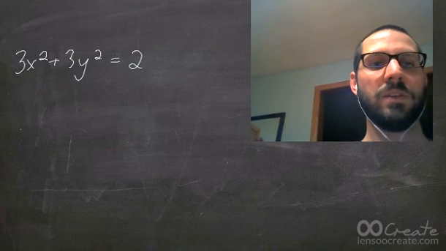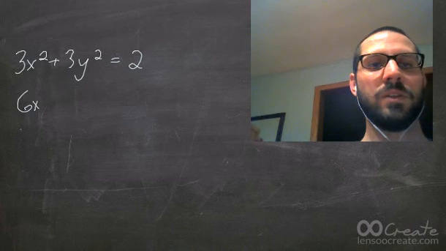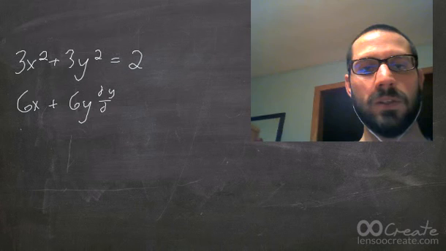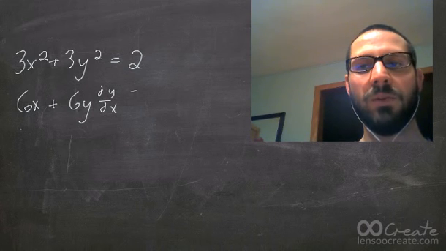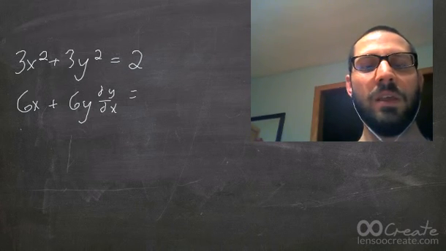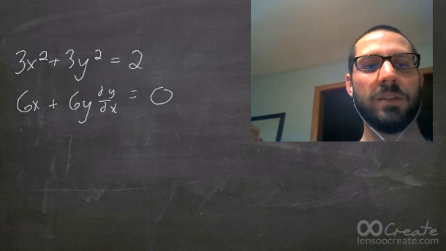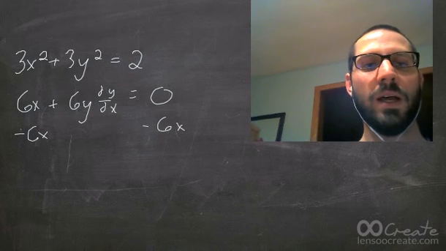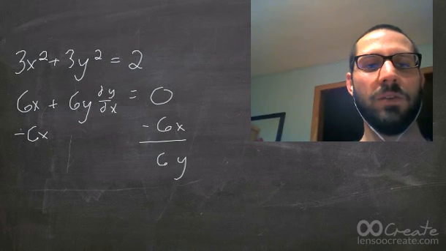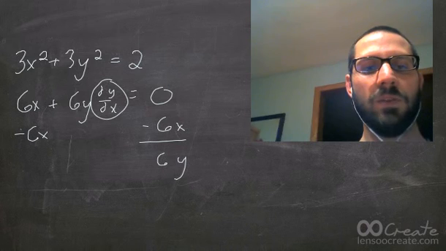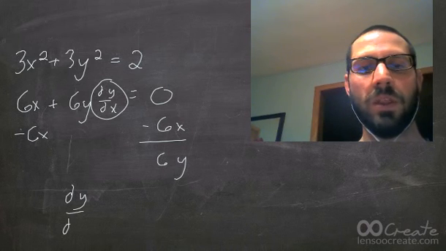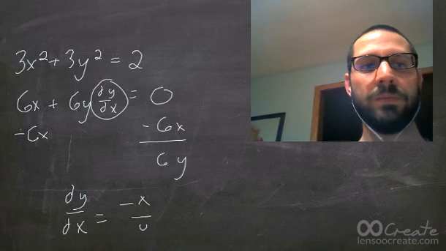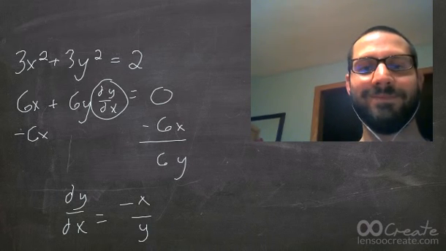And number 2, the derivative of 3x squared is 6x plus 6y dy/dx. I'm going to try to write the dy/dx on this whole worksheet, get away from that habit of just writing y prime. Equals the 0. So we're going to subtract the 6x over. Then we're going to divide by the 6y to get the dy/dx by itself. And I'm going to simplify kind of in one step there because we can all do that. Negative x over y. Good to go.